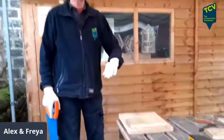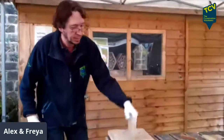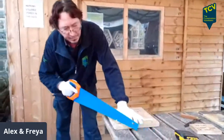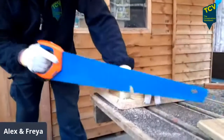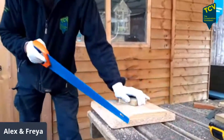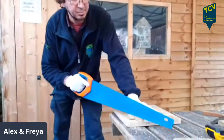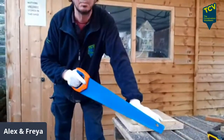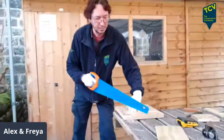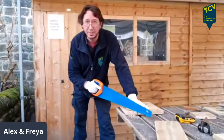There's no measurement for this. It's a tiny little corner, as little a triangle as you can easily get. And it doesn't matter if we're cutting into this. It's better than cutting your best French table or anything like that. Just use your second best French table. Or somebody else's French table.